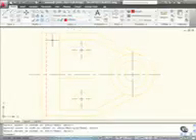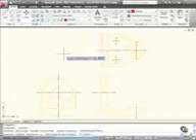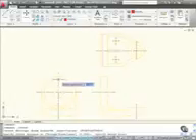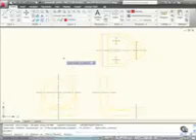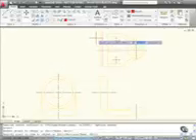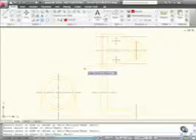Isn't that fantastic? If I zoom out now, what I really like as well is I have the ability to offset using a distance made up by object snaps. Watch. If I now go to offset and specify an offset distance from the center here of that circle to that intersection there, that is now my offset distance. I'm going to offset this center line. Left click, move up, left click. Left click on the center again, move down, left click.